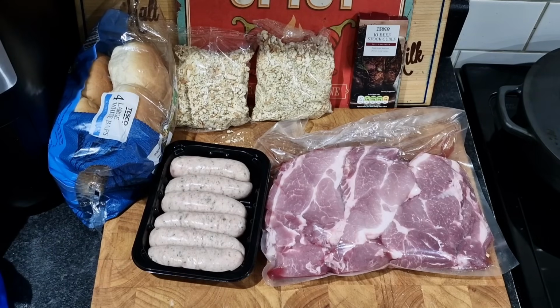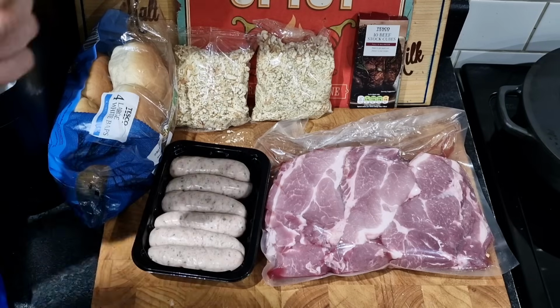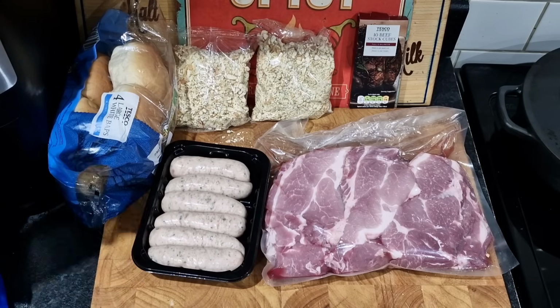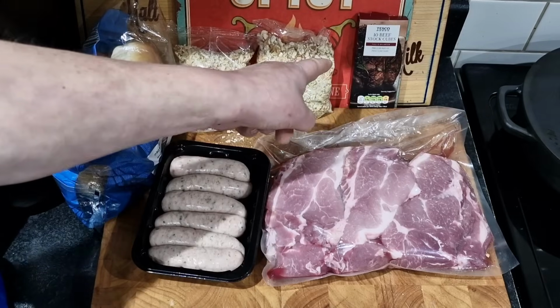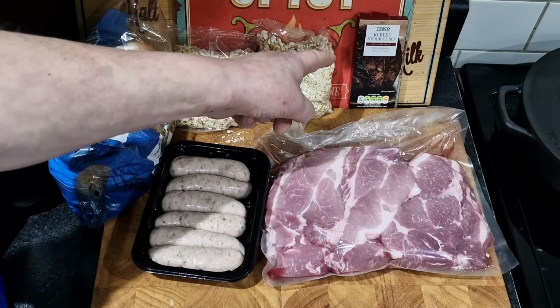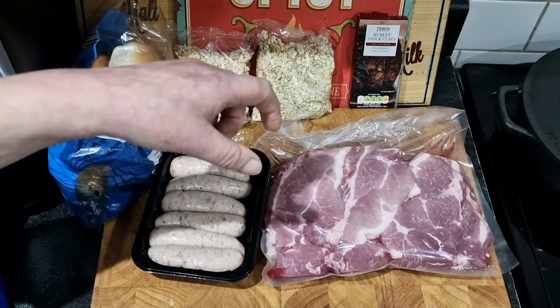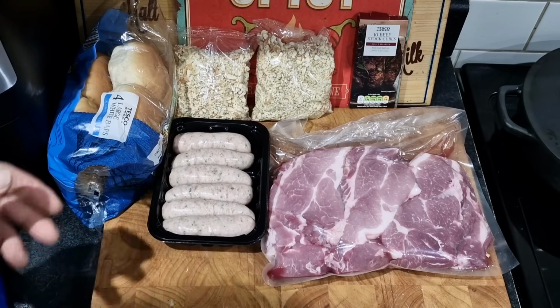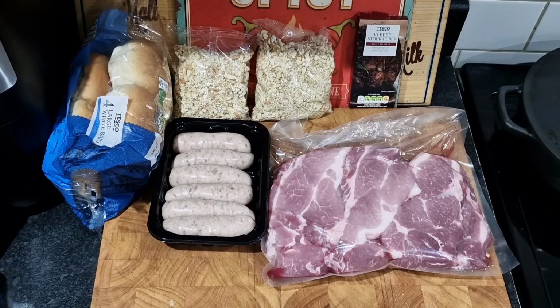So basically, flour, salt, pepper and garlic. And then I'm going to fry them off. I'm going to have to do them in batches, in the cast iron pan. Then when they're done, I'm going to put them in, get some beef stock, pour it in, put a lid on it and cook it in the oven at about 180 degrees for about an hour, and basically then we'll be doing stuffing, put it on a muffin, and Bob's your uncle, Fanny's your aunt.